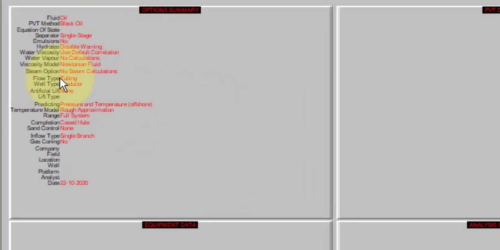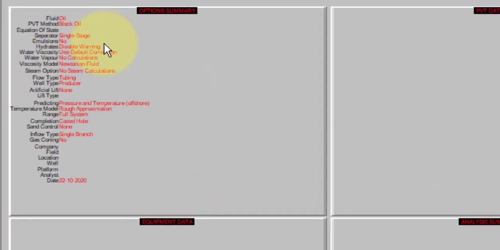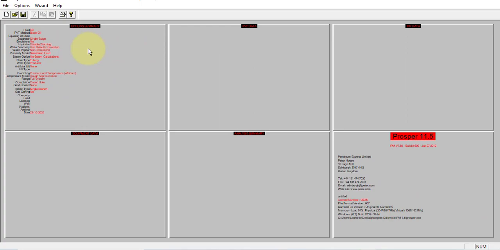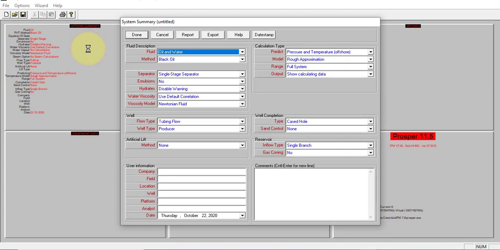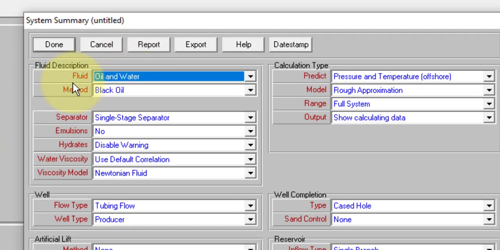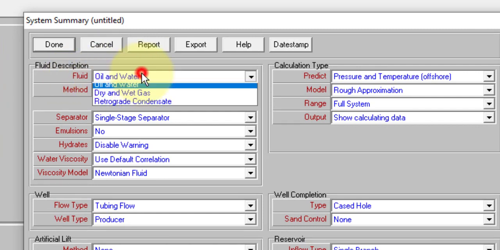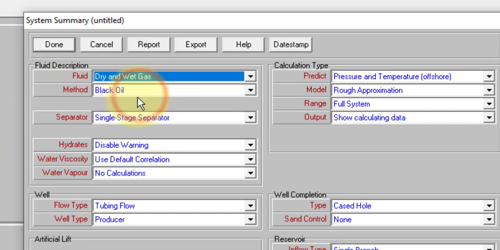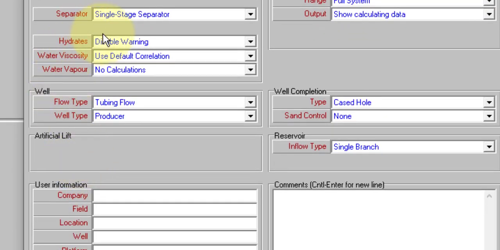Here you have what is called the option summary. In the option summary, you can select what kind of model you are going to create. Here, the fluid is going to be dry and wet gas. The other parameters are going to be exactly as they are. The well is going to be produced using a tubing.